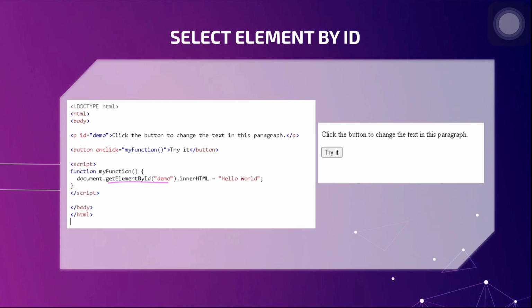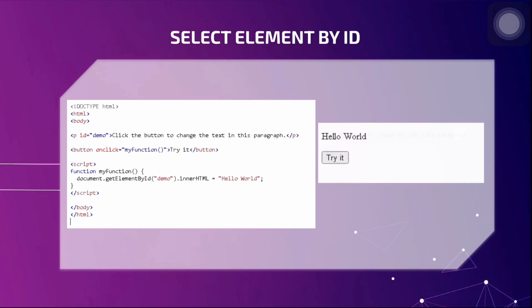What we are doing here is that we are trying to get the element in the web page whose ID is demo, and using the document object we are trying to identify which element has the same ID attribute and return it as a JavaScript object which has the predefined property innerHTML. The innerHTML here allows reading and replacing everything within the DOM element. So now we're going to change the text and set it to hello world. And this is the output after we click the button.